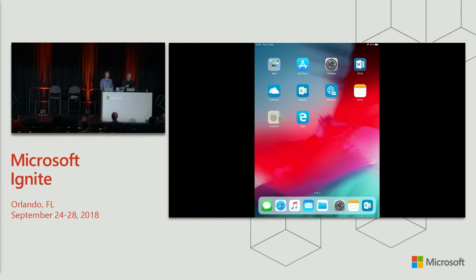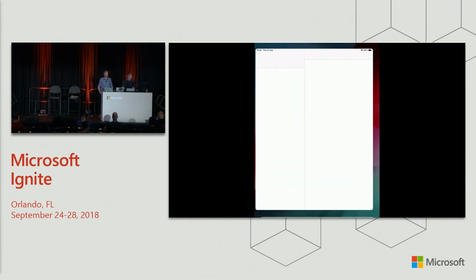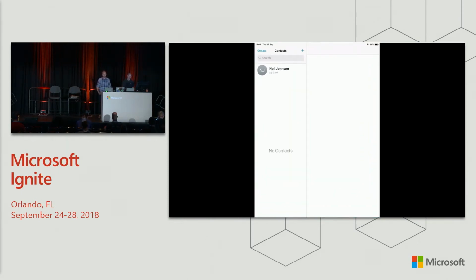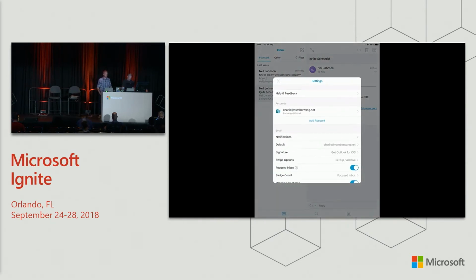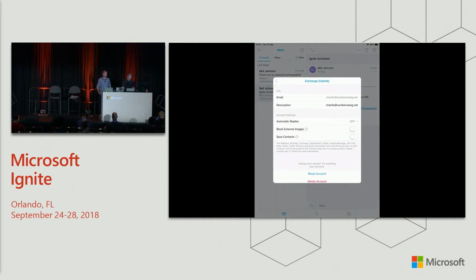So this is an unmanaged device. We're configuring Outlook via APP. And what I'm going to do here is have a look in my contacts. I've got my standard contact card, which iCloud has put down for me. But I can go in here and switch on contact sync. So if I take a look in Charlie, I'm going to select Save Contact. So I've got one contact, and I can then say Save to my iPad.